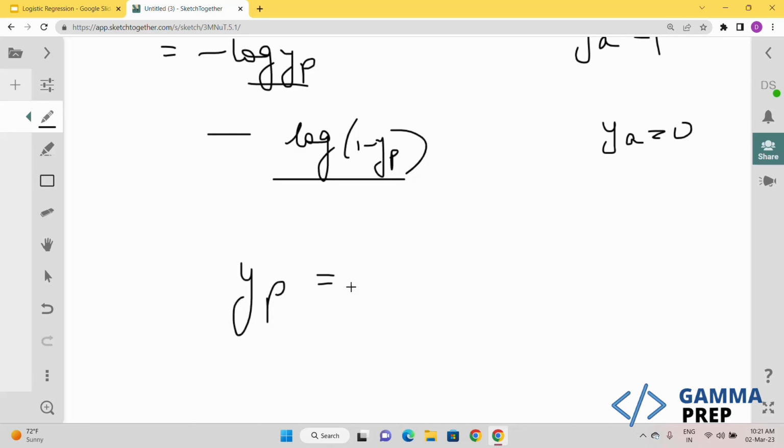And how will you write your y predicted? You will write it as 1 by 1 plus e to the power minus w0 plus w1x. So basically, you are going to add the losses for all the points, write the equation in terms of w0 plus w1x, and then differentiate it and get the loss function. That mathematics is a bit complicated, so that's why we are not doing it. But I have told you what the loss function is, and you have to minimize it to give you the coefficients, W0 and W1. W0 is basically the intercept, W1 is called the coefficient.